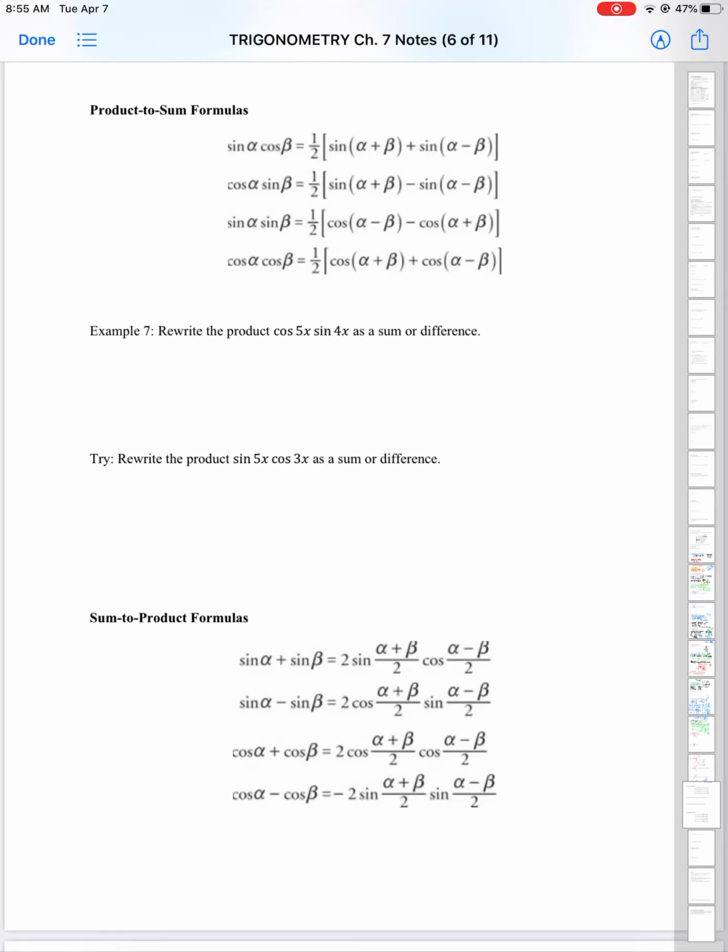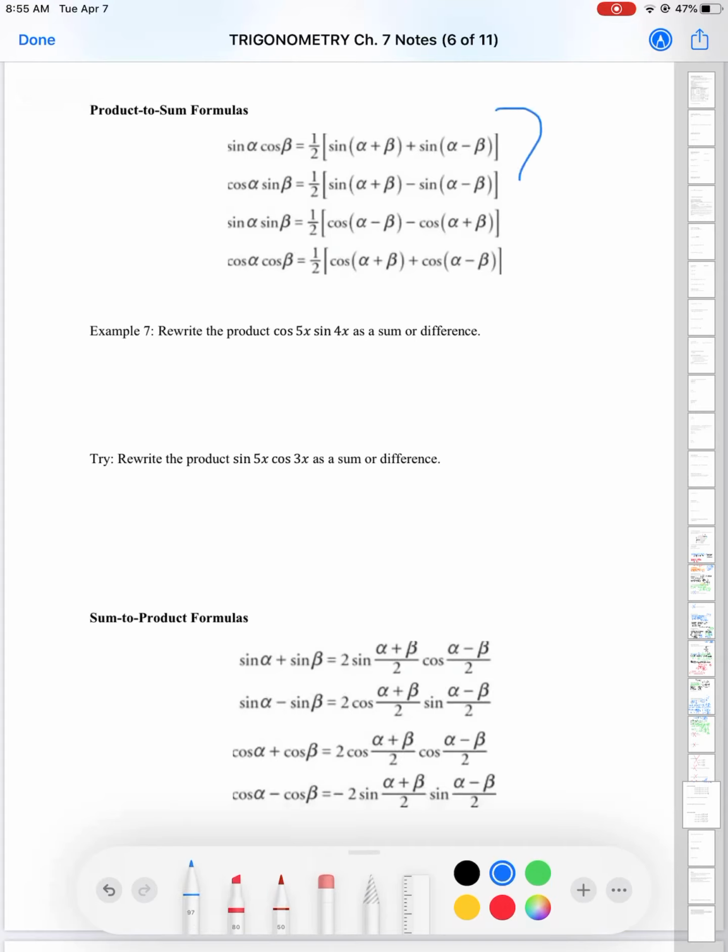Okay guys, so we're done with the half angle formulas and we're on to product to sum formulas. So they're listed for you up here. When you have sine of an angle times cosine of another angle, or cosine of an angle times sine of another angle, it's all listed for you right here. First thing I would do is determine which angle is your alpha and which angle is your beta. If alpha and beta bother you, you can always rewrite this with a and b, x and y, u and v. It doesn't matter.